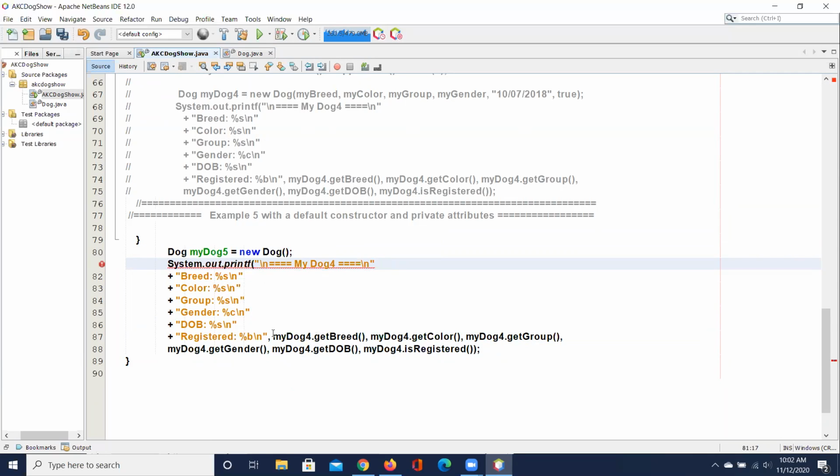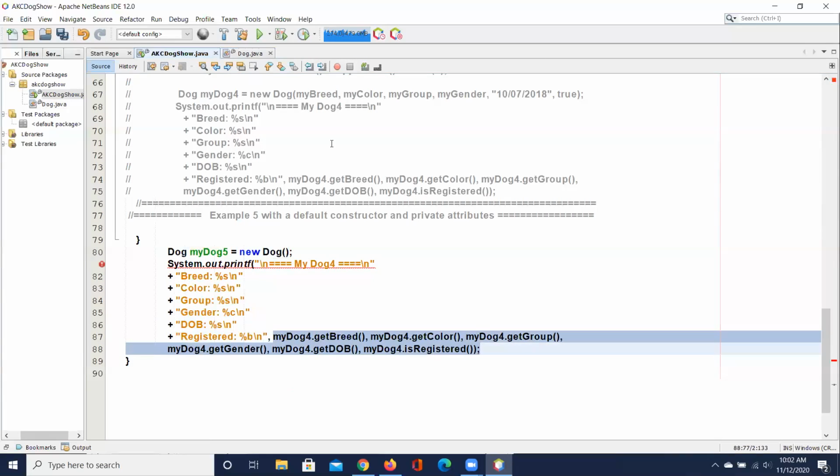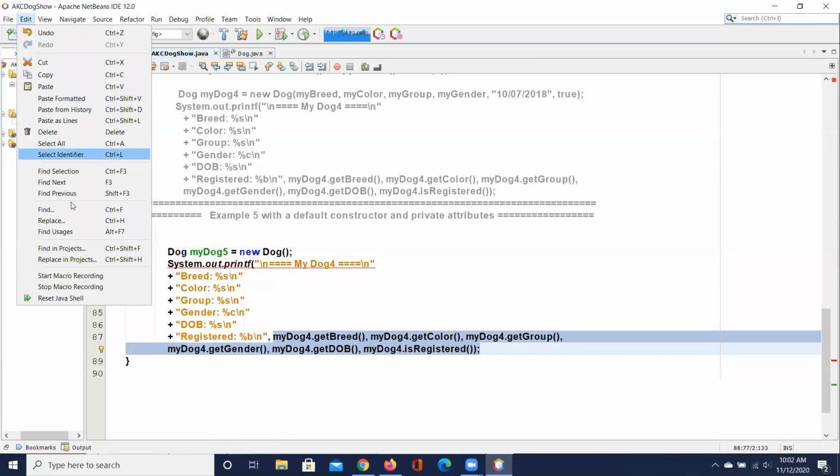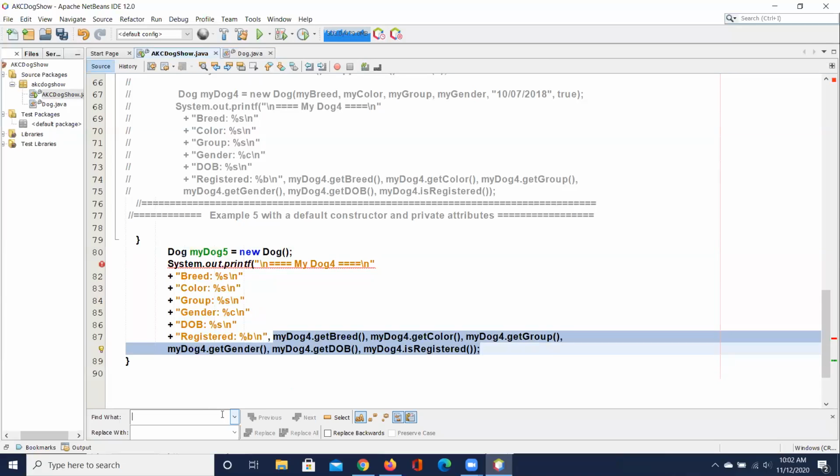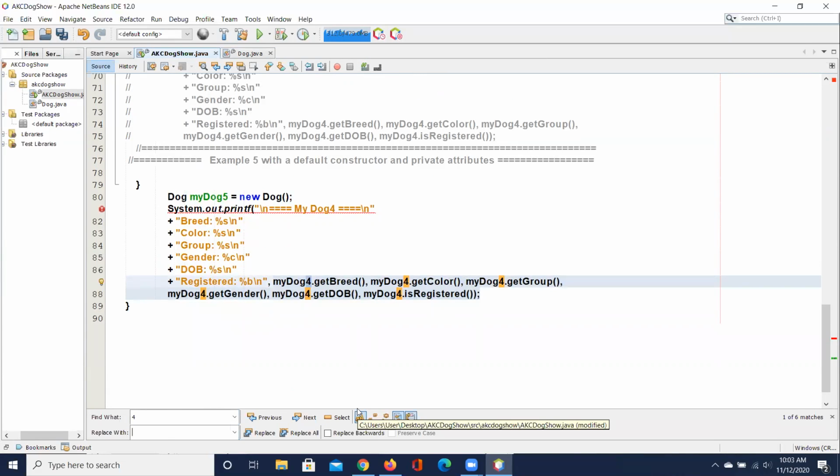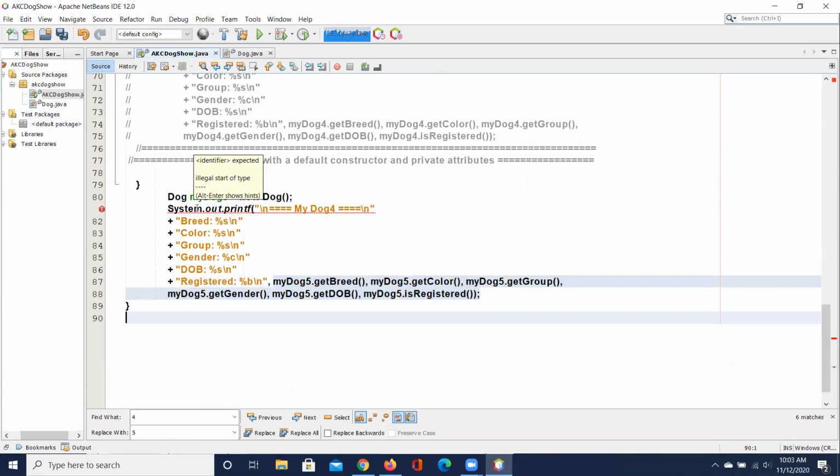Okay, so these will all be 5s. So you just do a 4 here, replace it with a 5 here. What do I got going here? It should be a 5. Not that that matters.